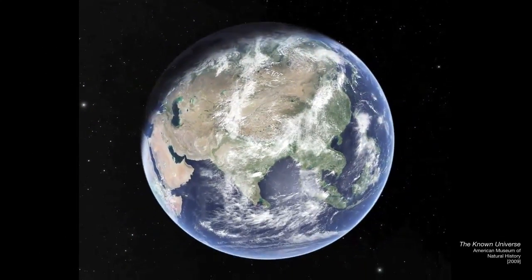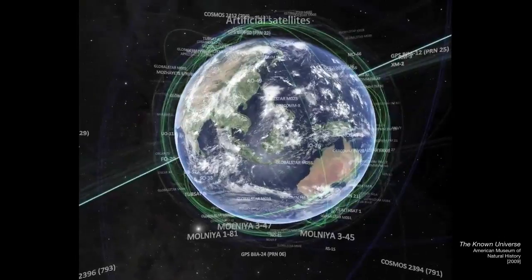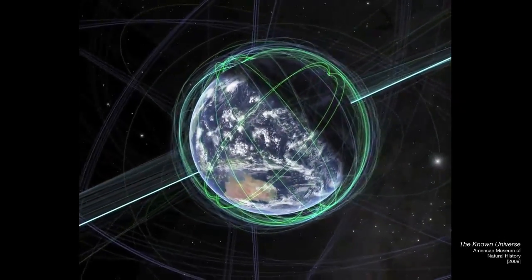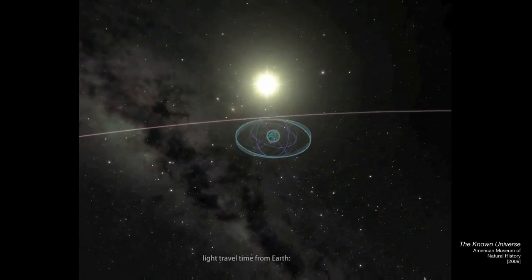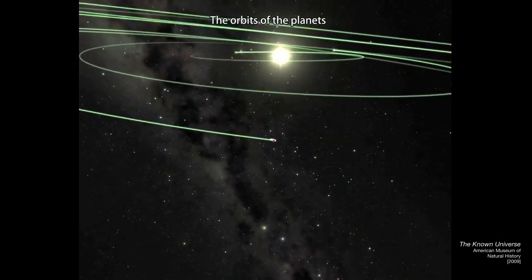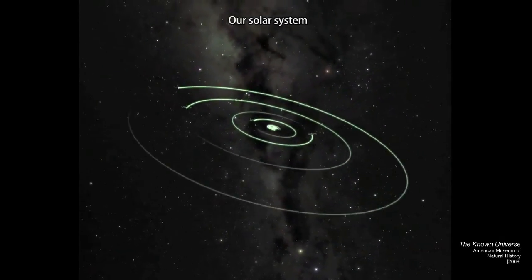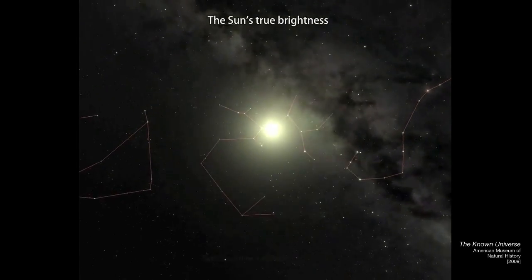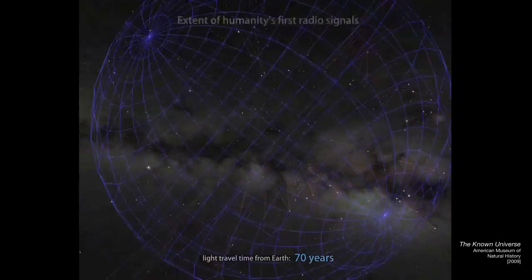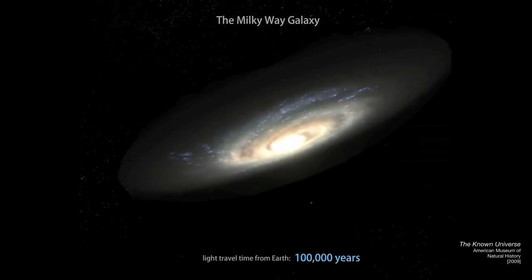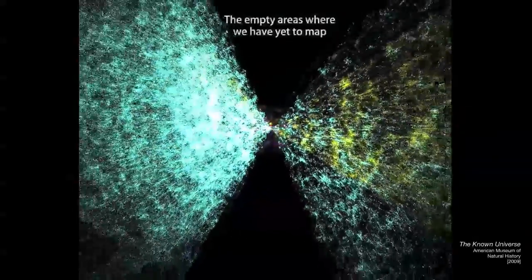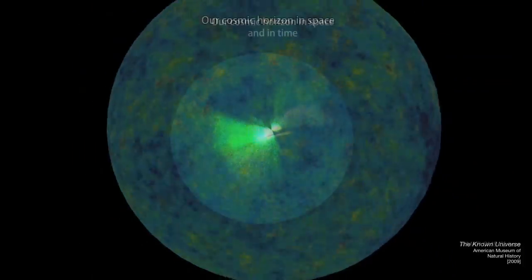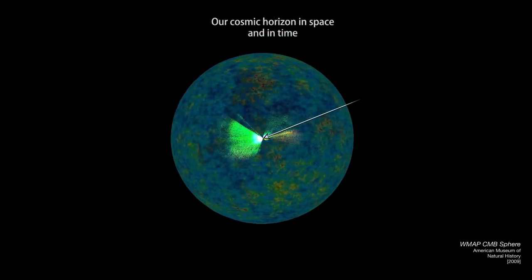This is probably nowhere more spectacularly visualized than in NASA's Digital Universe Atlas — a video created at the American Museum of Natural History at the Hayden Planetarium, available on YouTube. As we pull out, we can see all the satellites orbiting the planet, the moon's orbit, the orbits of other planets. As we pull out to a light hour, we see the totality of our solar system; a light day, and the constellations come into view. We see the radio footprint of humanity in space, our own galaxy of hundreds of billions of stars, all those other dots representing other galaxies with hundreds of billions of stars, and big blind spots of stuff we can't see — out to the very edge of what's called the cosmic microwave background, or our cosmic horizon.